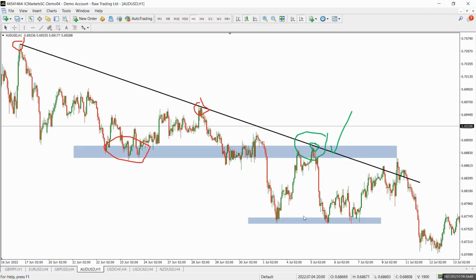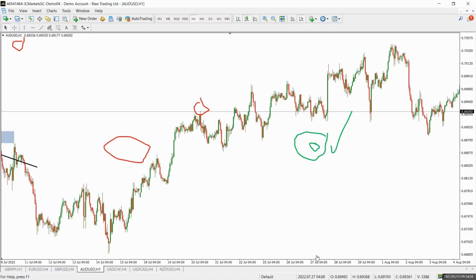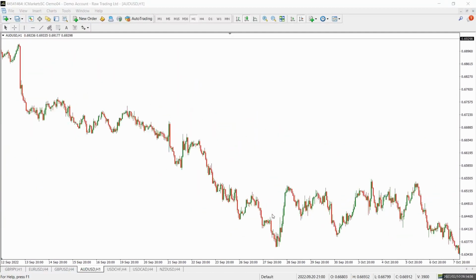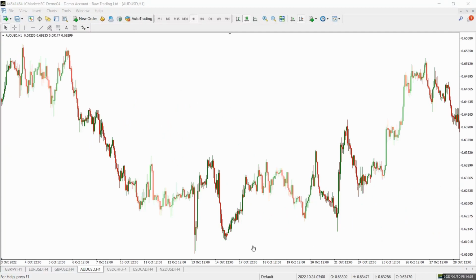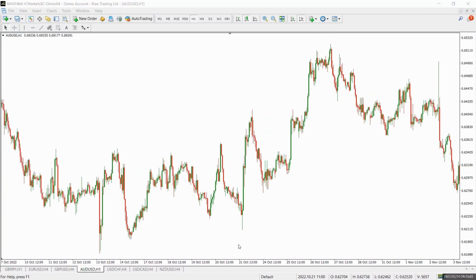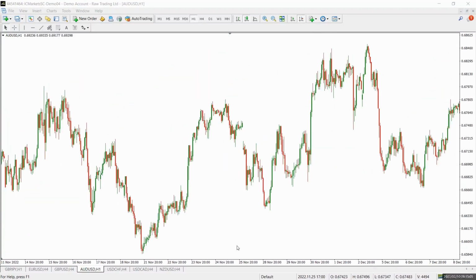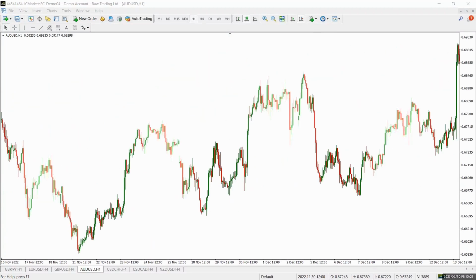So let's look at another example of this. Let me take this off. The second one is when price intersects the Fibonacci. Okay, when price intersects the Fibonacci. So let's look at an example I traded in the past. So bring out the trend line. We have this first touch, second touch, third touch, right? So we even have many trade opportunities on this pair, and I'm going to show you guys the different opportunities on this pair.